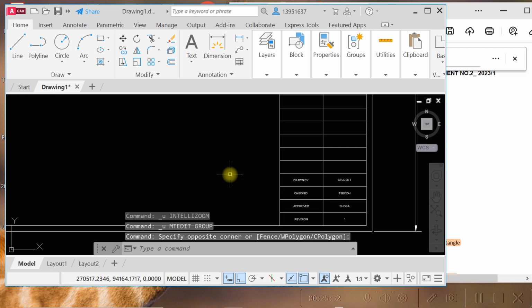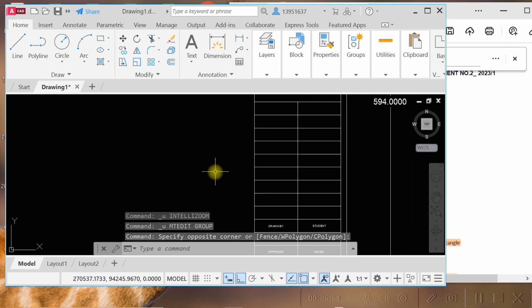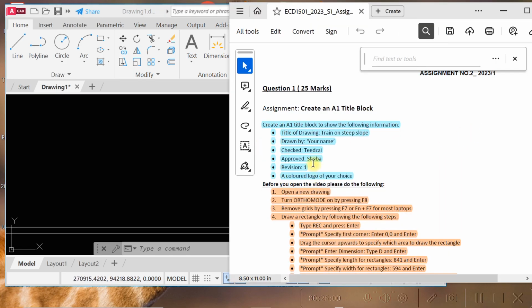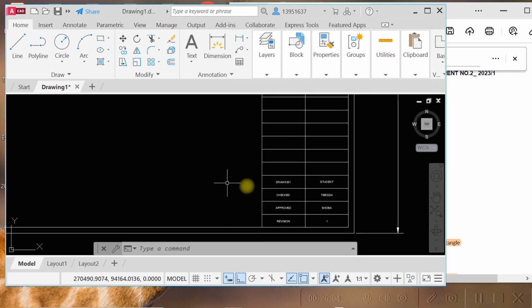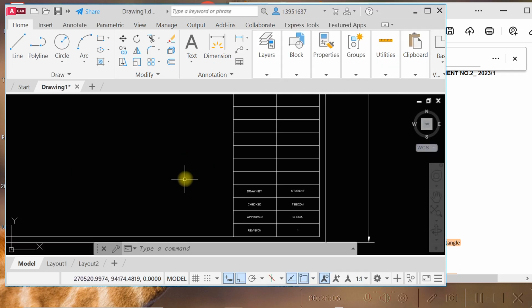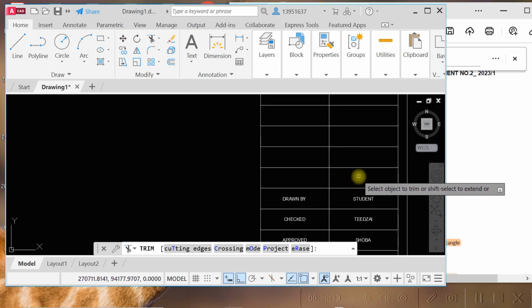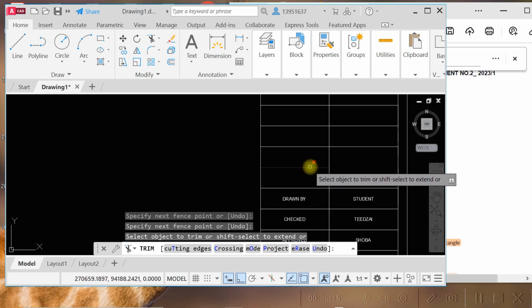I'm going to put the title of my drawing here, which is the train on the steep slope. I'm going to put it here, but then I'll have to trim first. Let me trim everything which is here. Just trim.